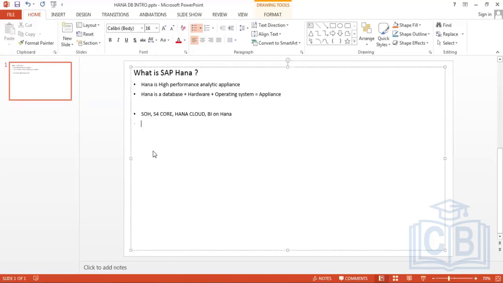You can either use SOH, that is Suite on HANA, or you can migrate to S4 core, which is going to be your front end Fiori system instead of your GUI system, right? The end users will be working on the front end system, which is Fiori applications. If you go with SOH, you'll have HANA DB as your database and ECC as your front end. So there is no need to migrate your ECC design into S4 core design. Only the database changes.